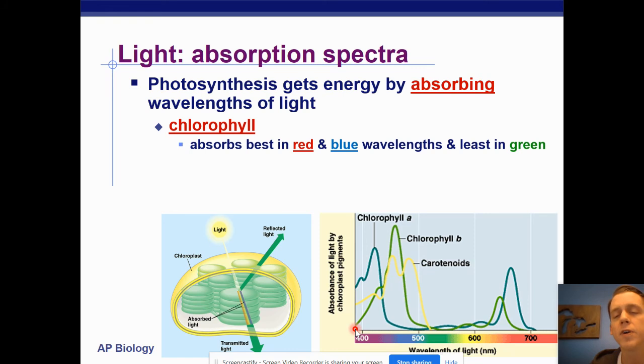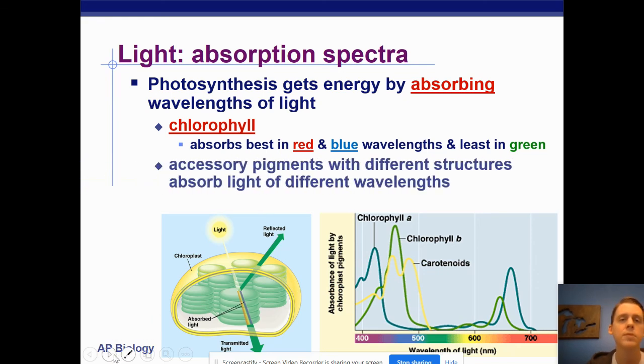Chlorophyll B, a little different but similar. It's highest in blue, and it's also somewhat high in orange, very low in green. So both of these pigments, because they are reflecting lots of green, are going to appear to be green. Now, some of them are going to be more yellow-green, some of them are going to be more blue-green, but it's still basically green. There are other pigments called carotenoids, generally, that are going to absorb slightly different wavelengths of light. Here's one that's going to absorb a little bit more into the green spectrum. And this one is not going to appear green, it's going to appear more yellow. Accessory pigments with different structures absorb light of different wavelengths.